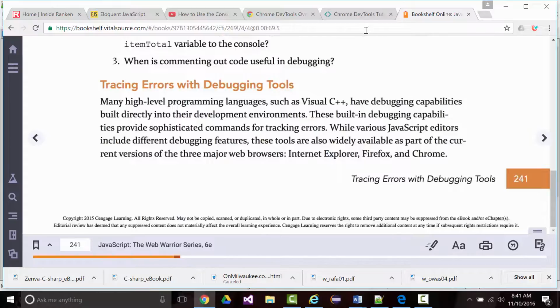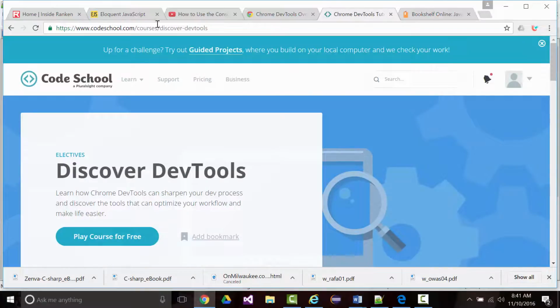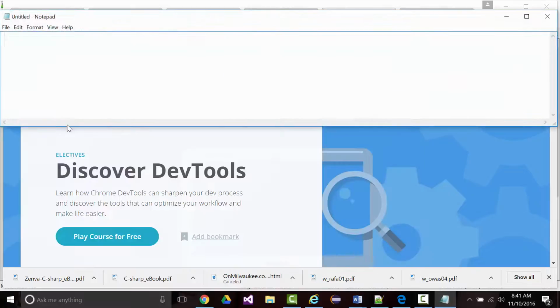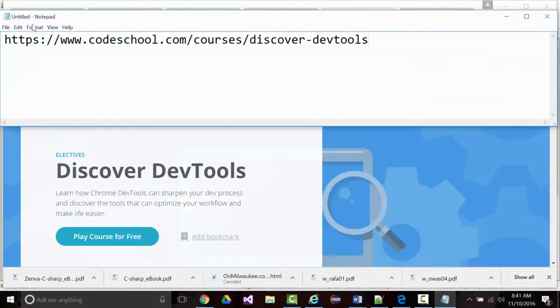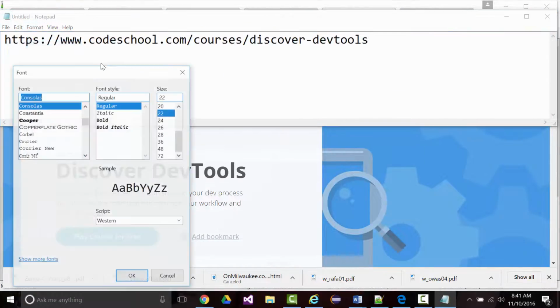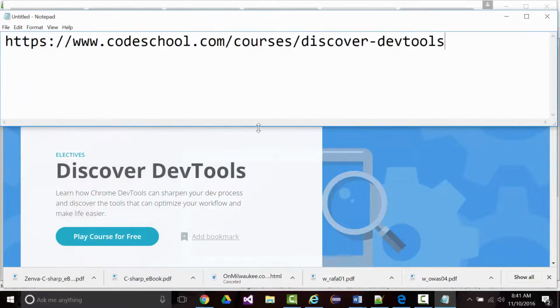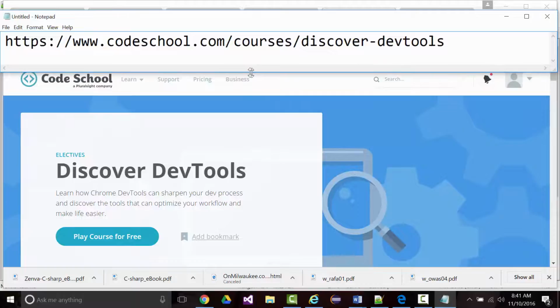And that is, what I'd like all of you to do is, hopefully you have your machine on, but I'd like everybody in here to type in this URL that's right here. So open up a browser window and please type in that URL. If it comes up and it says Code School and it says Discover Dev Tools, that's where you should be.